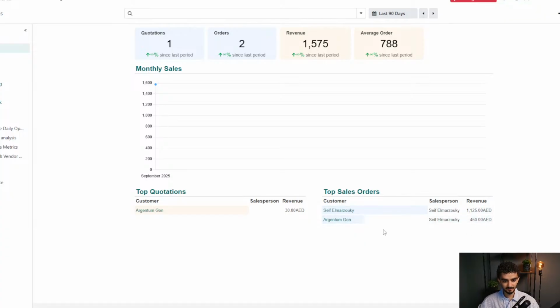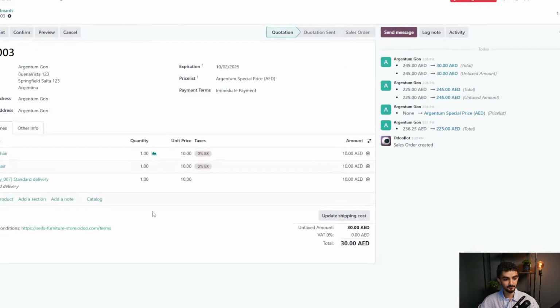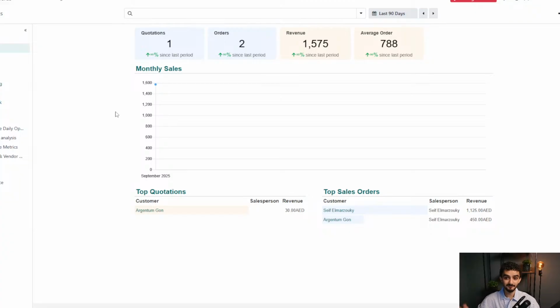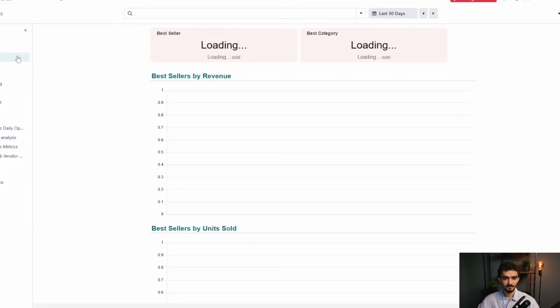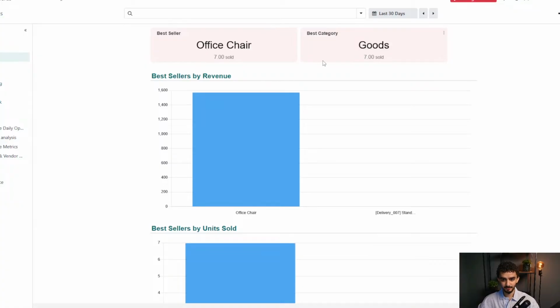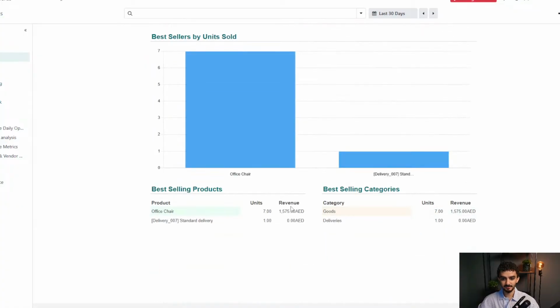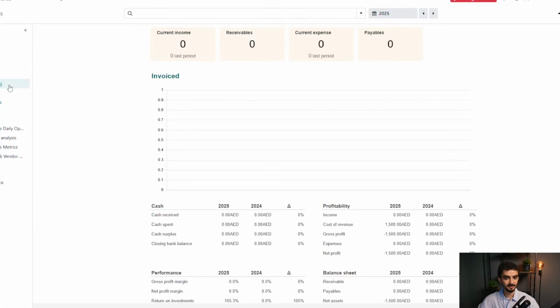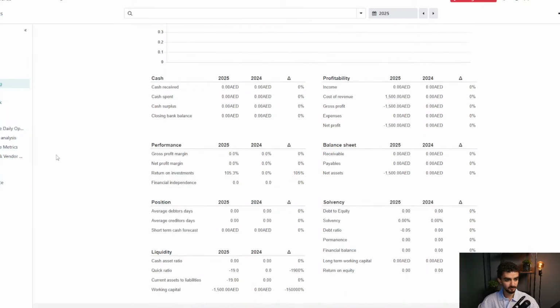Now, notice something interesting that I did: as soon as I clicked this one, I saw the Argentum had purchased. We could see that it takes me back to the report. So again, this goes back to my point where every bit of data can be pulled for this report. And this works for the rest. In terms of our best-selling products, how many we've sold, what category it's in, best-selling categories, and of course our ranking. If we're taking a look at accounting, we haven't really touched on accounting too much, so we have no data to play around with.